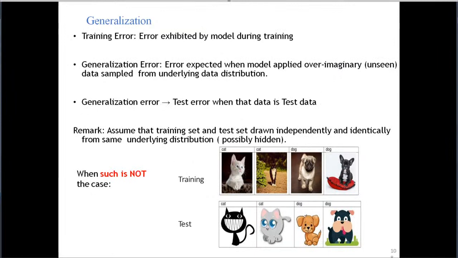The issue is that the moment you move for generalization, you suffer with testing error. Training error is almost good, but testing error is not. Take a very simple example: I have trained with a different variety of cats and dogs, say two cats and two dogs. Now at testing time, a third variety of cat and dog comes, but the model is not generalized. Maybe this cat is identified as a dog, because my model is trained for only these two cats. But if the model is generalized, it should be able to recognize this also. So in case of overfitting, you suffer with generalization.